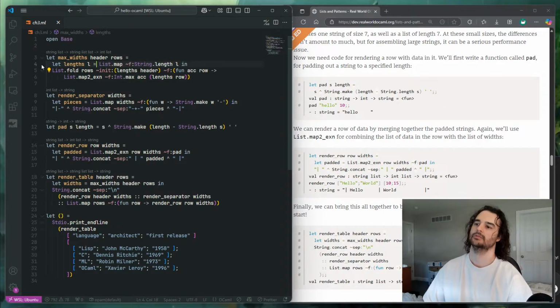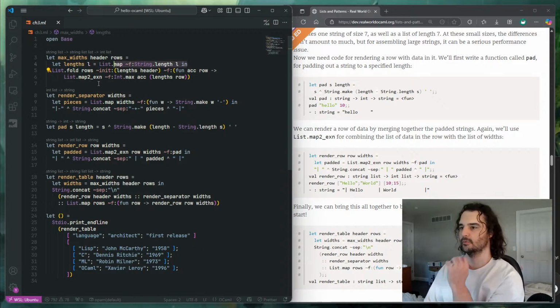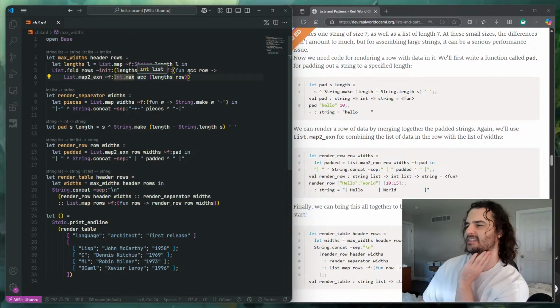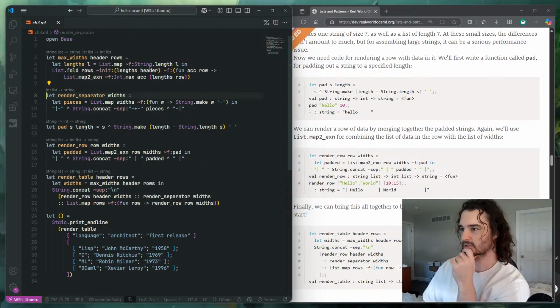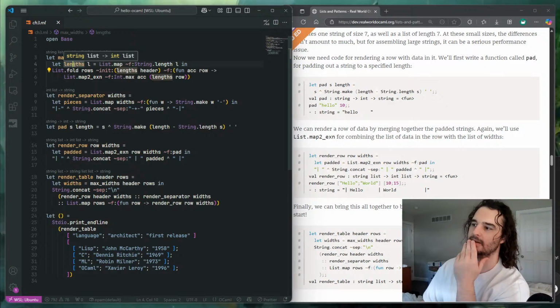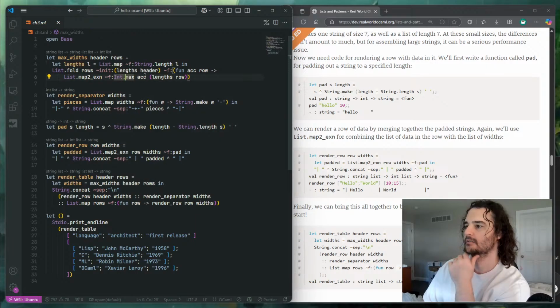Okay. So what we're doing is lengths L is a function that we're defining within max width. I don't know why that was confusing for me for a second. Anyways, so we basically construct this function lengths, which takes a string list, returns an int list, which is a list of the string lengths. So we're calling that a few times down here.